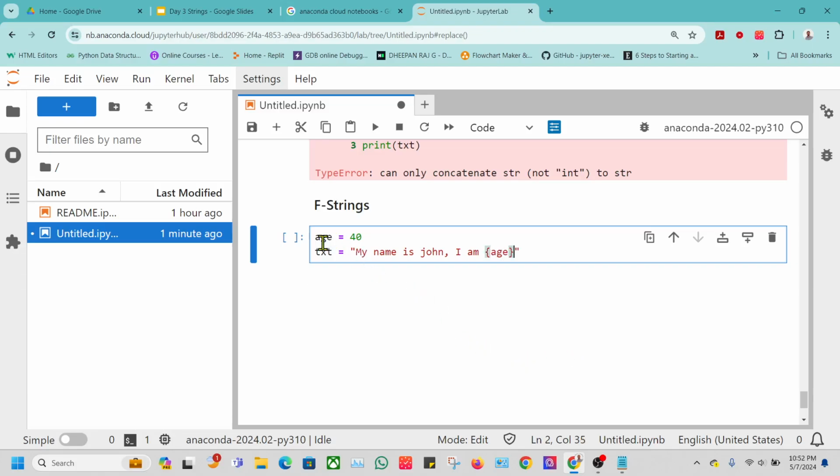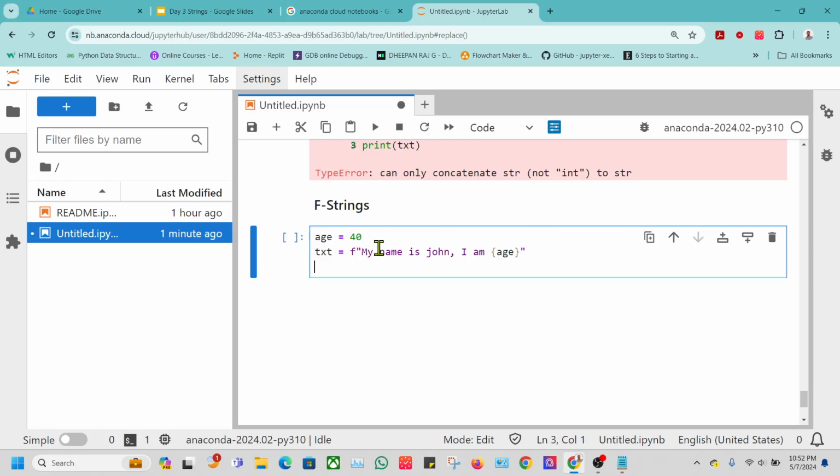This age variable should be enclosed in curly brackets, and once it is covered by curly brackets, you should add an f at the beginning. That's it, this is called an f-string.